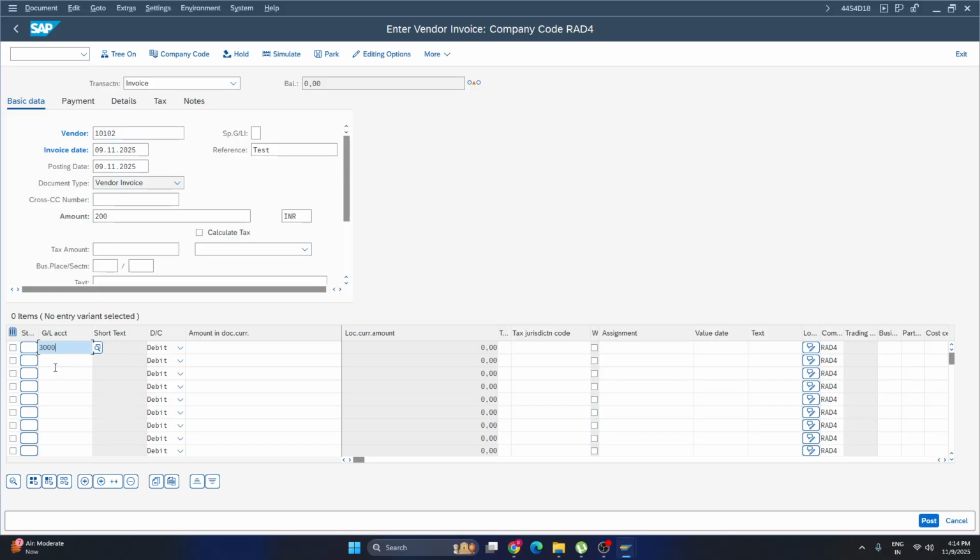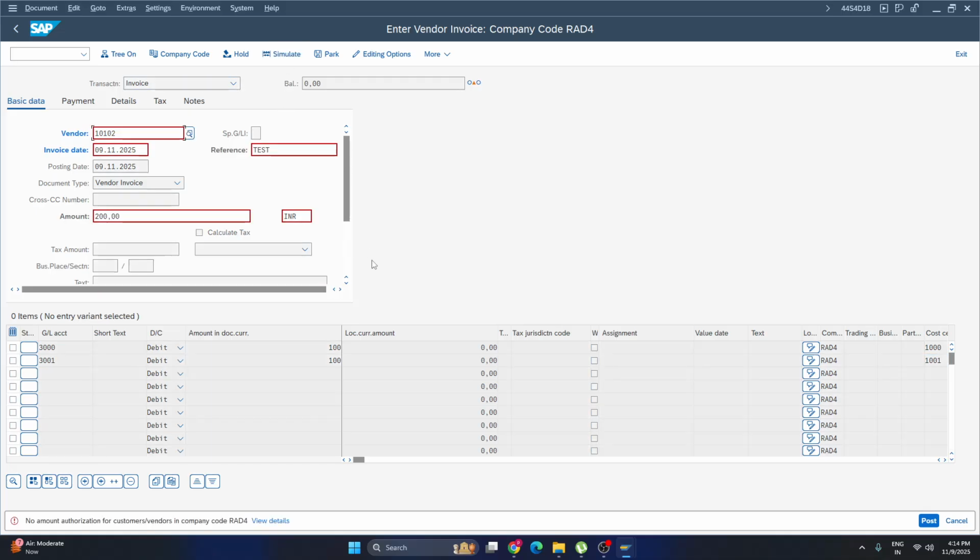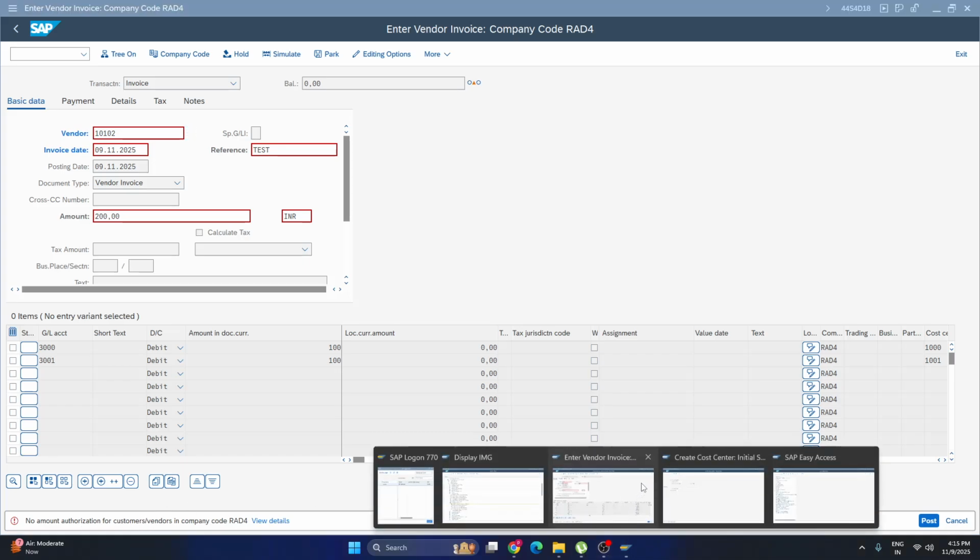Why is this coming frequently? No amount authorization for... Amount authorization.